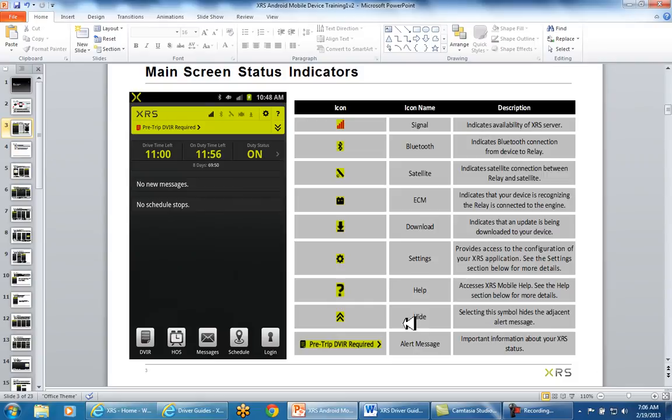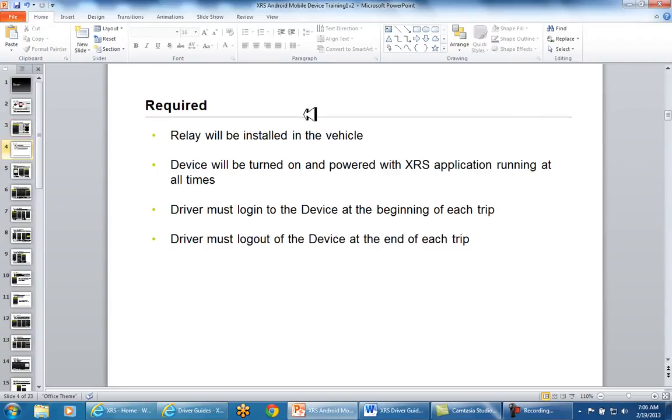And then there's an alert message. So right here you can see where it says pre-trip DVIR required. For example, once we do the pre-trip, it'll say post-trip DVIR required. So those are what the icons signify up there in the kind of green banner.